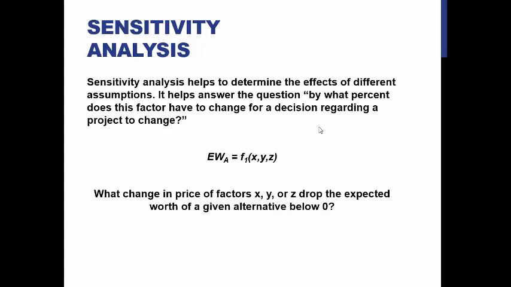So the way sensitivity analysis works is that you will basically test a bunch of different percent changes for each factor while holding the other two constant, and then you will figure out what the equivalent worth of the project is if, say, the cost of X is 50% less than you originally planned, 50% more than originally planned, etc., etc. So then what you can do is figure out how much each factor has to change for you to change your decision.